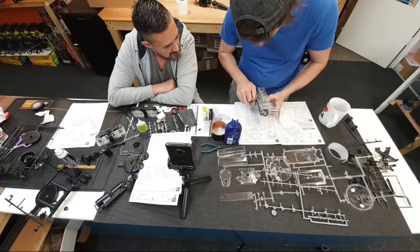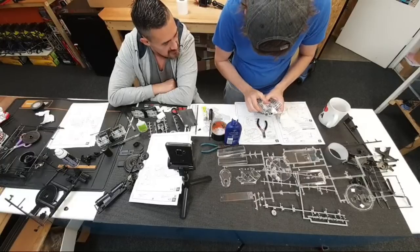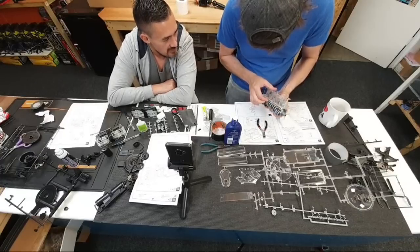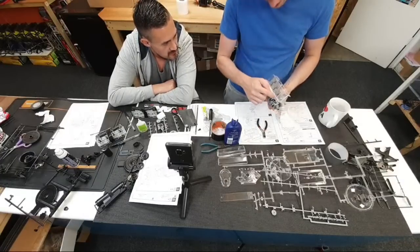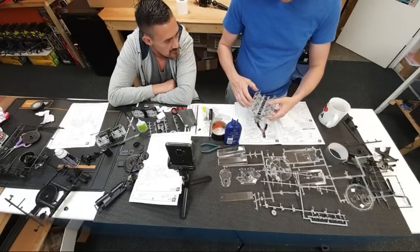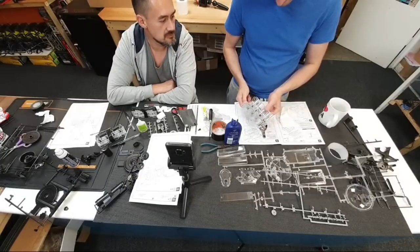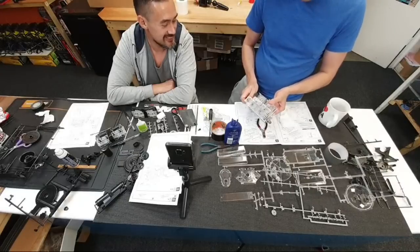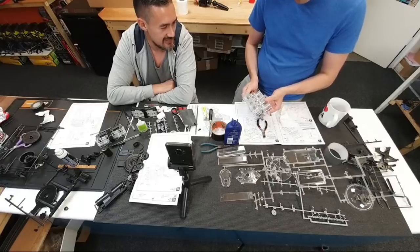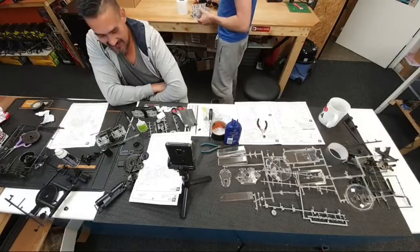What's keeping all those pistons together? It's all moving. I can't be on the wonk, can it? I think we're going to need to put some hot glue to hold this together. What, so it's free? Yeah, I don't know, you can see how these are offset to these. It's a lot for the eye to take in there, isn't it? They're not going anywhere, are they? Right, they are.